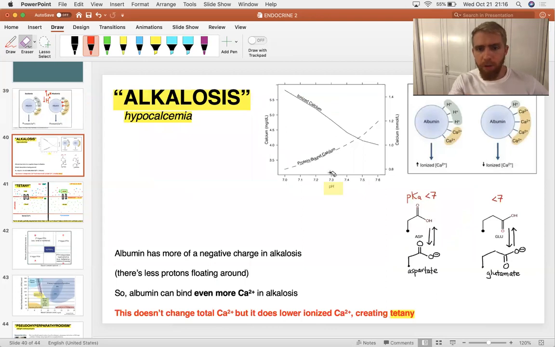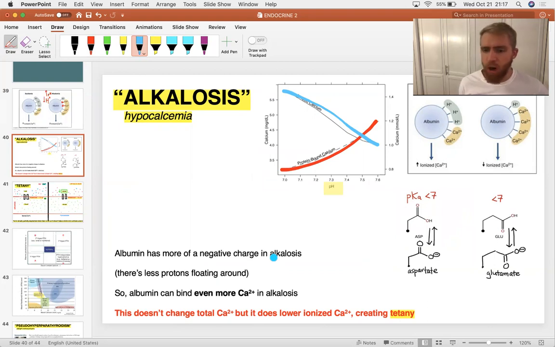So here's a graph showing you that as pH goes up, the proportion of calcium that is bound to albumin rises, and the proportion of ionized calcium, that's free calcium, drops. And again, it's because it competes with protons for binding sites on aspartic acid and glutamic acid, which carry a negative charge. And so they can bind cations like hydrogen and calcium. And so if it's unoccupied because a proton's not going to fill it up, well, then calcium will sure do that. And so in alkalosis, there's less protons, and so more calcium binds albumin. So there's less free calcium, and this is going to give you a tetany.